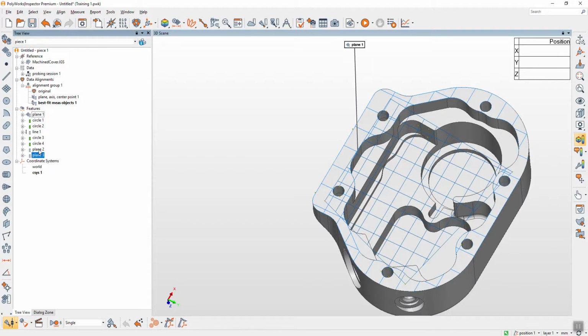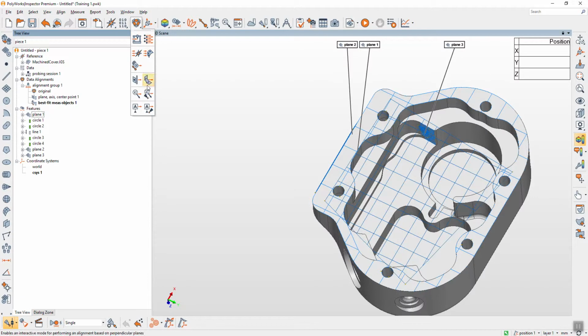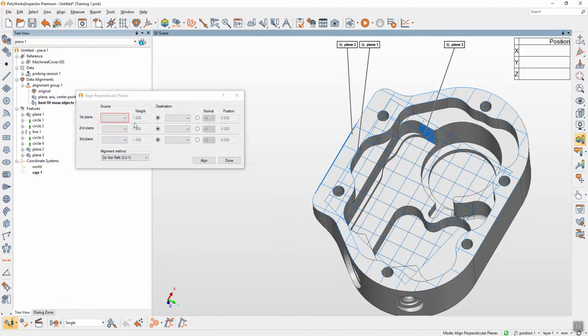I select. Okay, I go to alignment, perpendicular planes alignment. You select measurement first. Plane 1 measurement, it will match with the plane 1 nominal automatically. Plane 2 measurement and plane 3 measurement. In case you don't have cap, you can use like X plus or like plane line point, but you use 3 planes instead and then align.